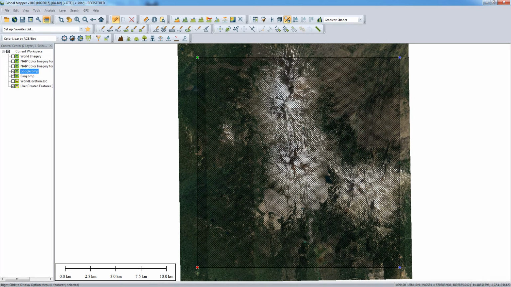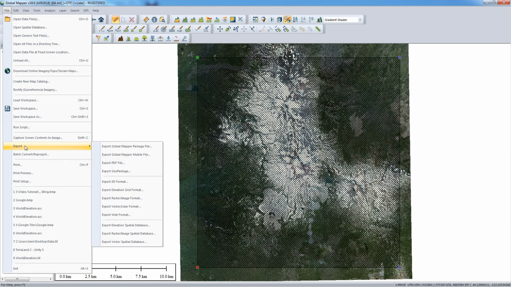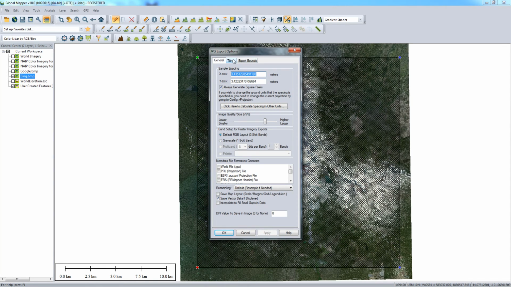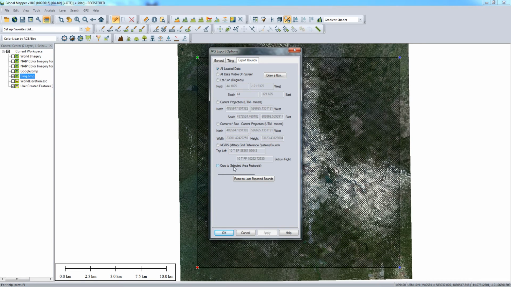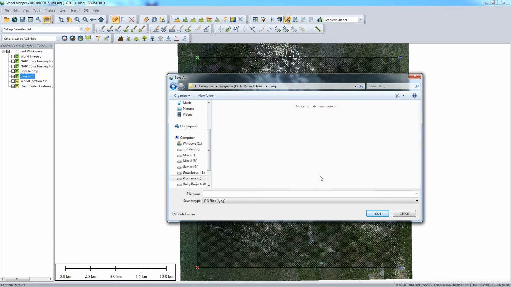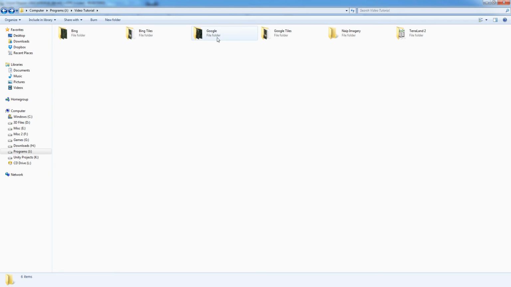Now we are going to do the same steps to export Bing tiles. Let's check out the 16 generated Bing tiles.